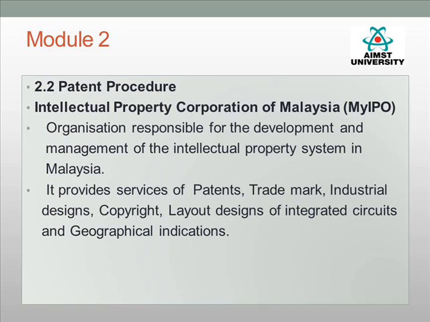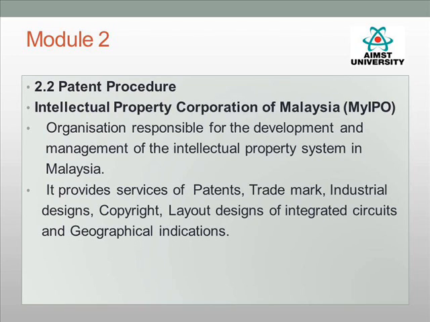Patent procedure. Before getting into procedures, I would like to introduce you to the background of the Malaysian patent system. The Intellectual Property Corporation of Malaysia, also known as MyIPO, is an agency under the jurisdiction of the Ministry of Domestic Trade, Cooperative and Consumerism, which is responsible for the development and management of the intellectual property system in Malaysia, which includes patents, trademarks, industrial designs, copyright, layout designs of integrated circuits and geographical indications.